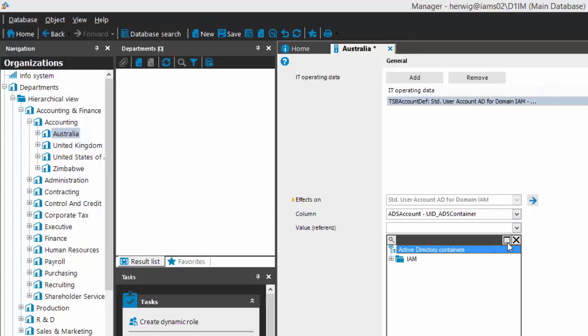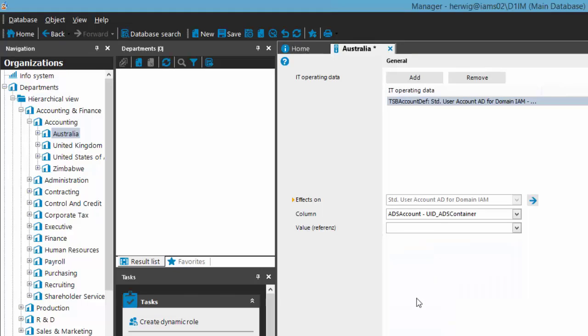Therefore, I just go to the value, expand the box and say, in my company structure, the accounting container will be the right container for people who are in accounting, and it doesn't matter in which part of accounting they are. For that specific exercise, I can as well use the accounting container and don't configure all the containers underneath, because the way IT data gets its value is that it looks at the Australian container. If there's nothing configured, it looks at the parent, and the parent until it is up to the root node of the structure. And if there is as well nothing configured, then it will take the default. But to be honest, because we don't want to have too many iterations here to step up, it is always a good idea to configure or to manage the IT data properly for every one of these nodes.